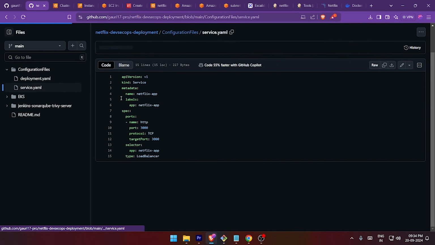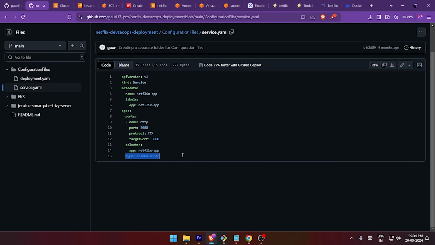Now within the service we have defined all the required metadata as well as labels, and within the specifications we have defined the ports on which it should be accessible, and then we have defined the type as load balancer. Because the type is load balancer, we can easily access it using its external IP.